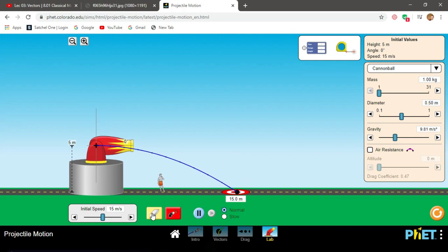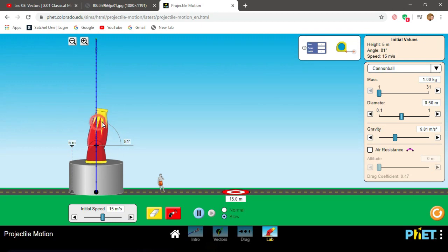So what's happening there is, as the projectile is fired out horizontally, it maintains its horizontal speed or velocity, but it drops. It drops due to gravity. And what I'd like to show you is that these two velocities, the horizontal and the vertical, are completely independent of each other. So if you fire a cannonball straight up, it goes up and down. There's zero horizontal motion. It goes up and down where it started.